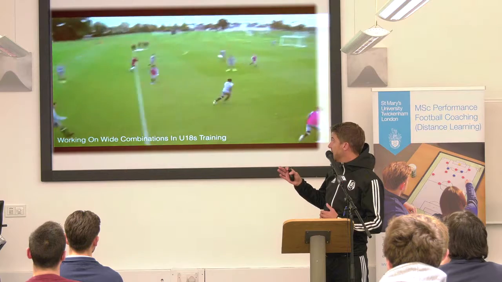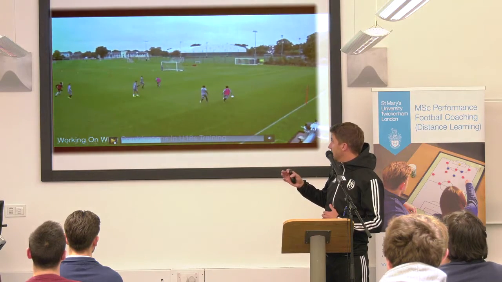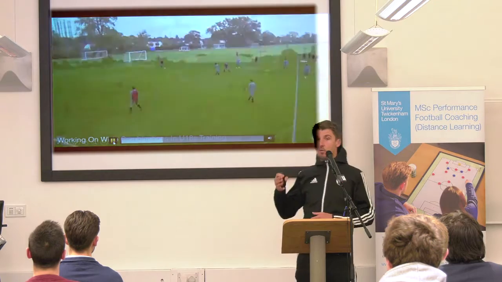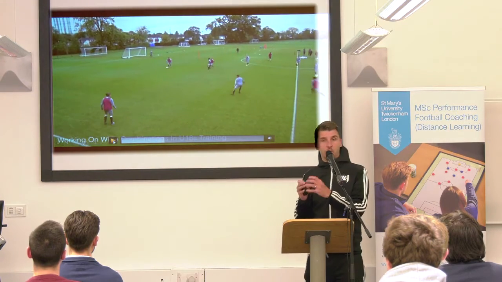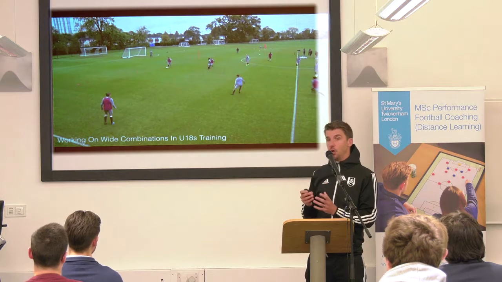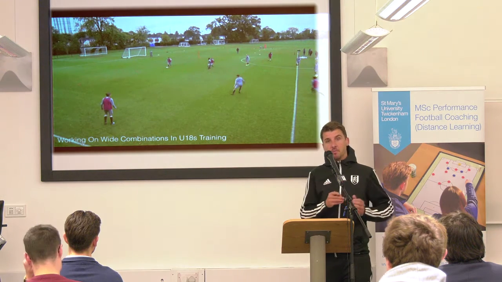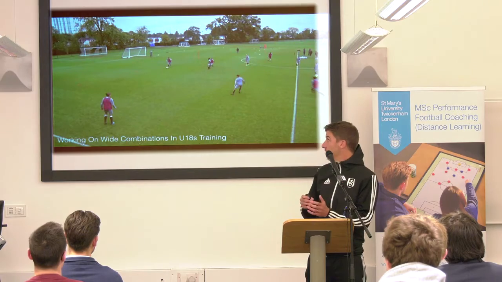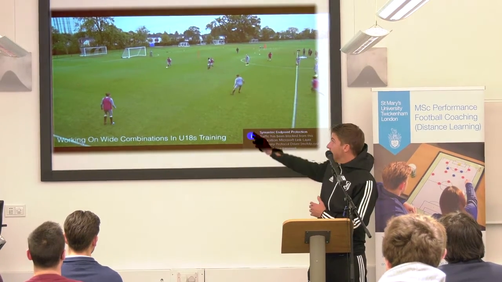So we just pause it here. Just let it run through a little bit and pause it on the next one. So just then how we used the clips and what we looked at to design practices. And what we found that we did a lot was we worked on the centre-backs playing through the midfield diamond centrally. We did a lot of that work because we got obsessed with that. We didn't really do much of this type of work.